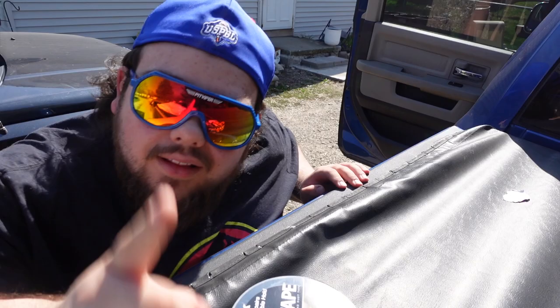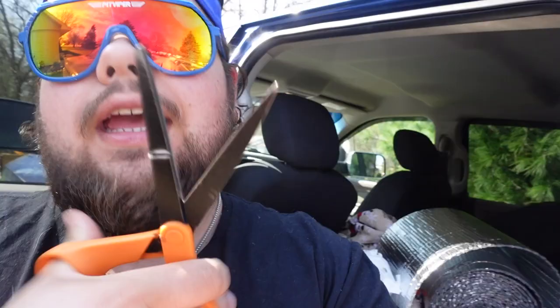Let me go get some scissors. Got the scissors — this should work a lot better than that little knife I was using, it wasn't sharp. It's hot out, it's like 87 degrees. Next week supposed to drop down into the 50s and 40s, and another possibility of snow. I don't want snow here. We're done with snow. Look at this weather, it feels like summertime, that sun is hot. Enough talk, back to work.